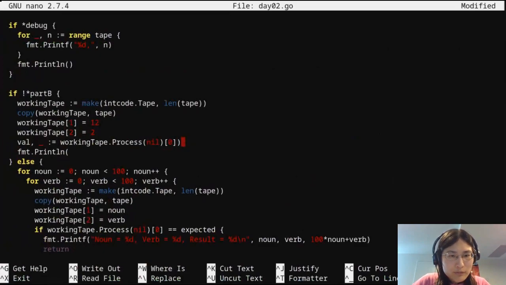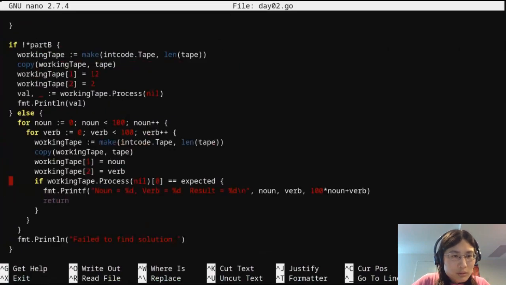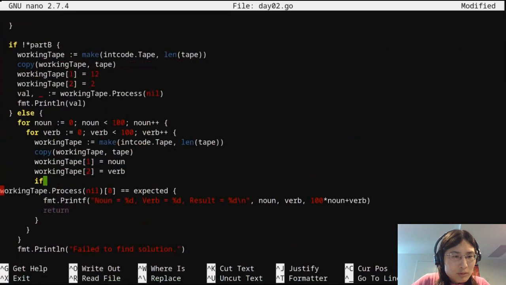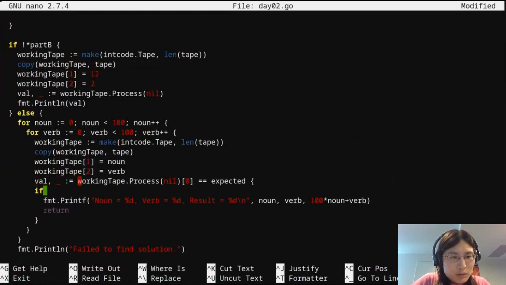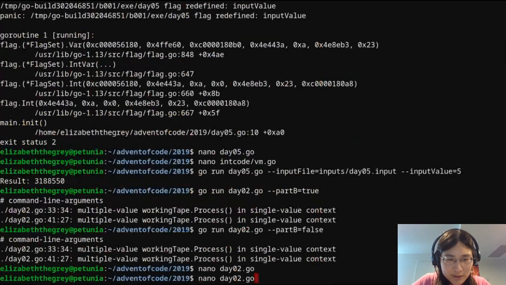That works perfectly fine. Let's diff it really quickly to make sure that makes sense.